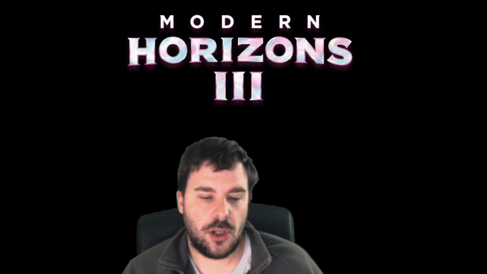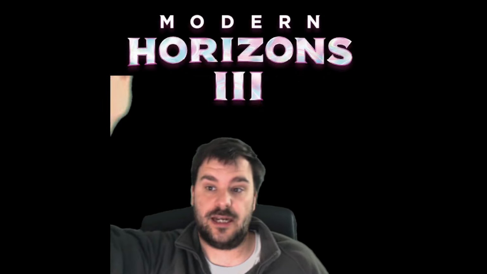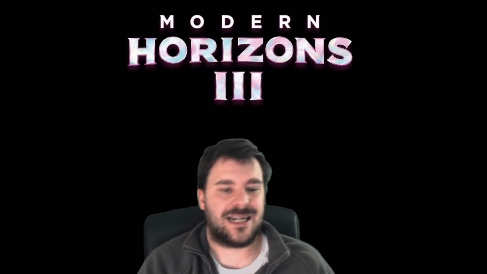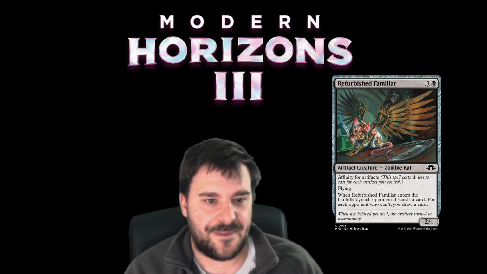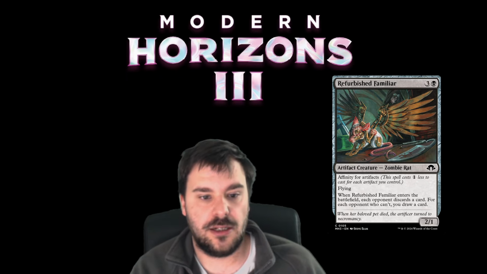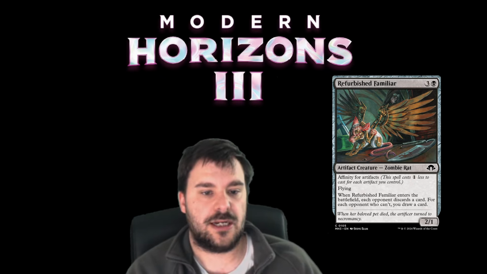Yeah. My number 1 card may not surprise people. It has been shown on a lot of people's either top 10 or even on Twitter, a lot of people's discussion points. My number 1 card for this set, obviously not including Cranial Ram, is Refurbished Familiar. And that is a 3 and a black artifact creature zombie rat. Affinity for artifacts. It has flying. And when it enters the battlefield, each opponent discards a card. For each opponent who can't, you draw a card.